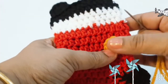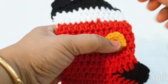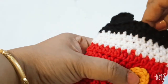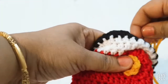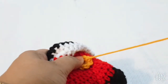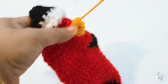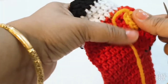You attach these eyes in the front side of your stocking. You take your craft needle and you attach it with craft needle, and you attach two eyes in the front side.